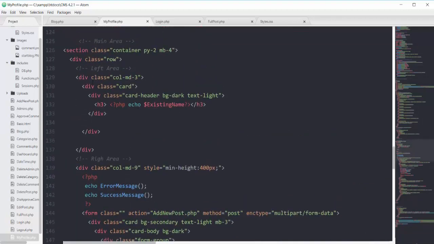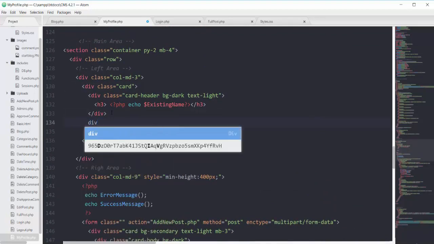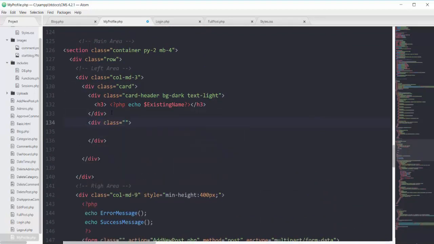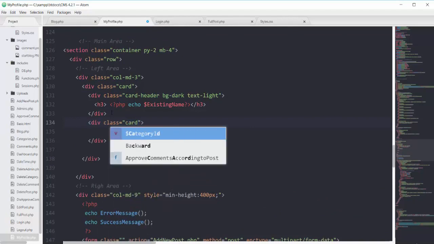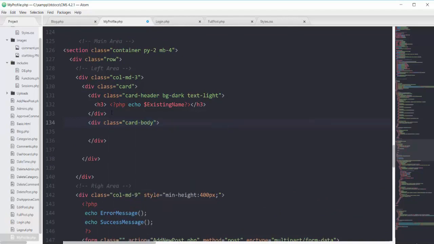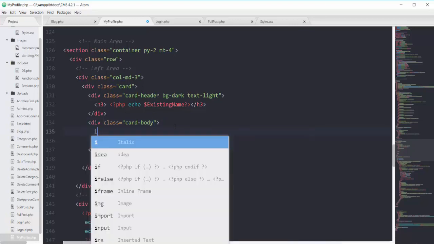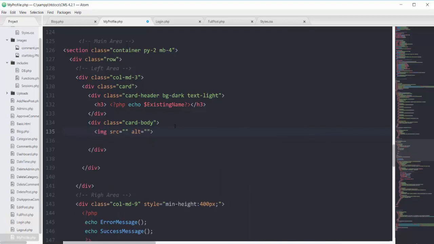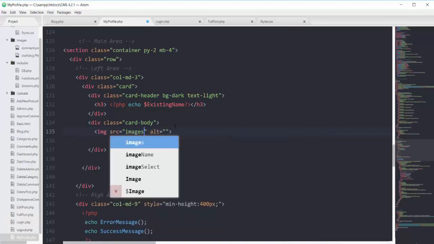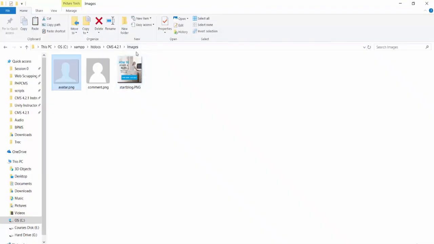Right after our card header, I will have another div that will be for card body, and inside this div I will have this image. So adding the image tag, and for now let's go to our images folder. So this is my images folder.